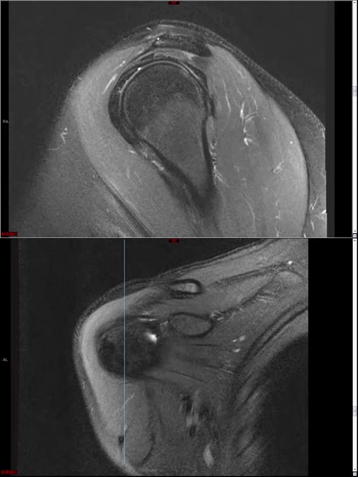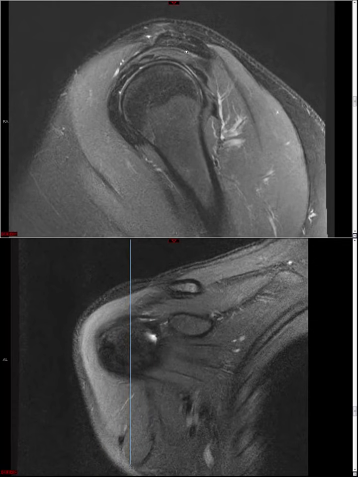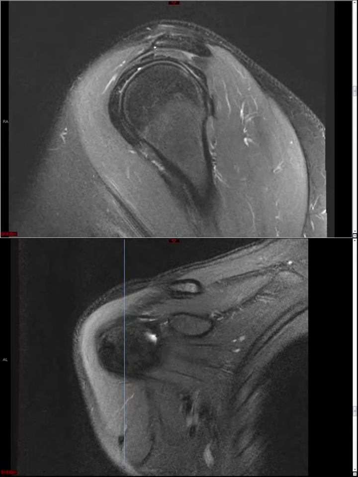So a type 1 acromion basically has a flat undersurface, as we see here. A type 2 acromion has a curved, concave inferior morphology, and a type 3 acromion has a hook at the anterior aspect. And that hook, you can just imagine that digging into the rotator cuff every time the patient forward flexes their shoulder or abducts their shoulder. And so that is something that could predispose to impingement. So it's a type 3 acromion that can give predisposition to rotator cuff impingement.